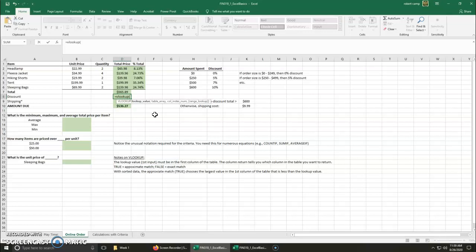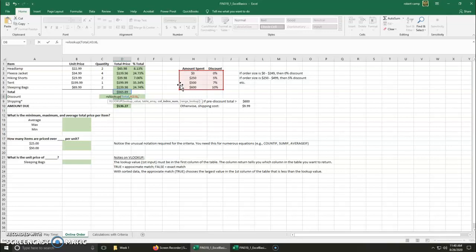Okay. So you can see for VLOOKUP, we need a lookup value, a table array, a column index number, and then a range lookup. The first thing we're going to do is the lookup value. What are we going to be looking up? Well, we're going to be looking up what the total is, because I'm going to look up that total in my table. So comma, my table array is this right here. Now, I need to make sure to select, if you look at the leftmost column here, this is where our lookup value is going to be. And then we can have any number of columns here, but right now we've only got one. We've got the discount. So we want to make sure that's all in the array.